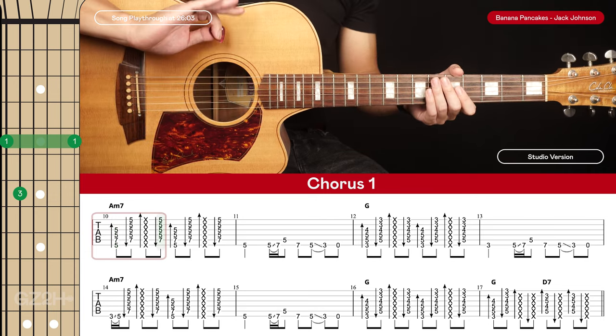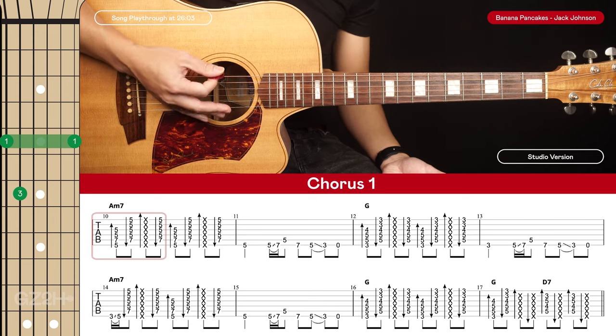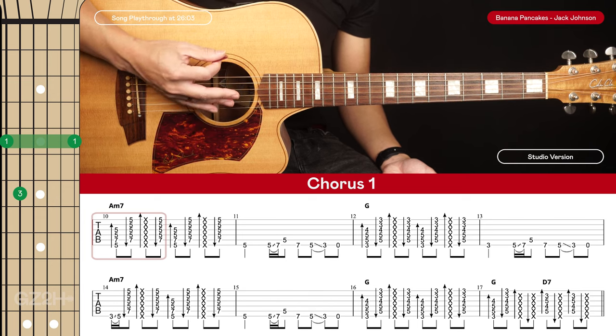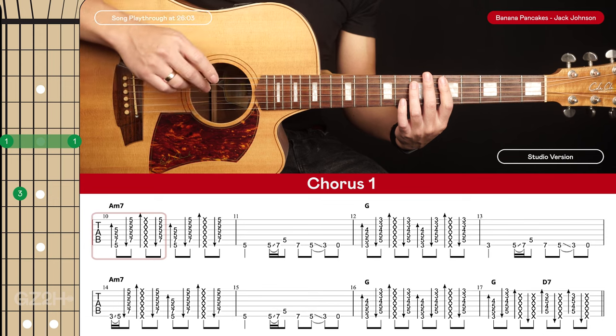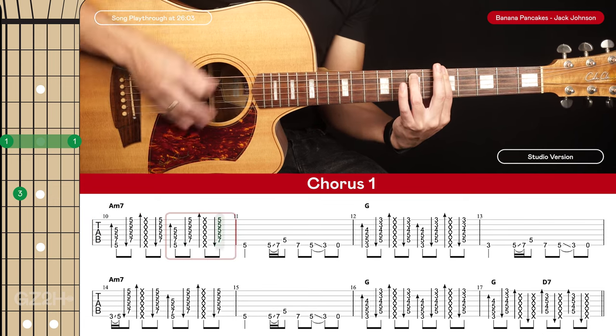Now to play that muted strum, we'll take that fleshy bit of our palm and we'll have it touching the strings as we're doing a downstroke. Now again, don't drag your palm through the strings. You just want to lightly touch it and pivot around your palm as you come down with the downstroke. And you'll do that twice for the A minor 7. Down, mute, up, down, mute, up.